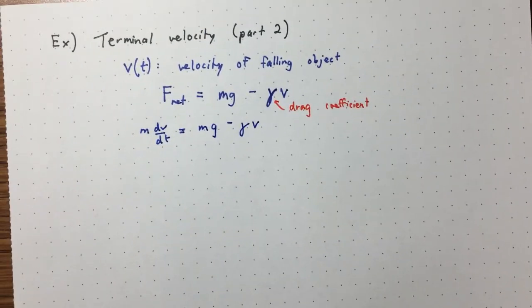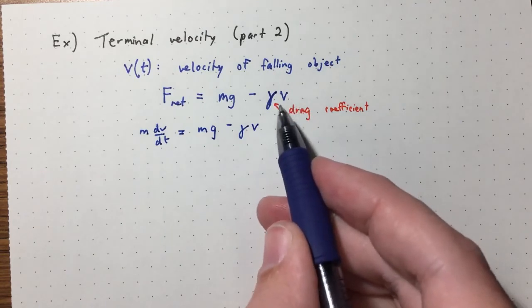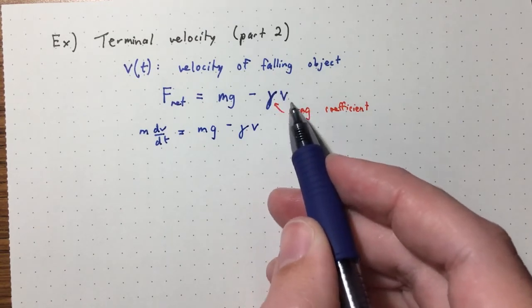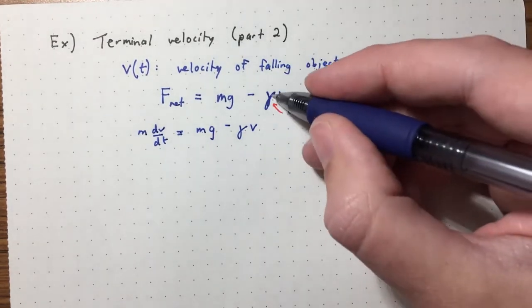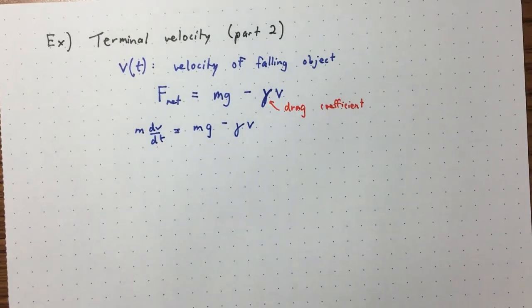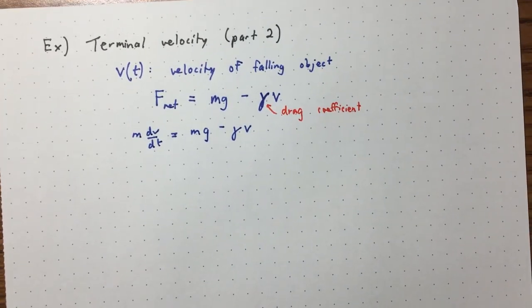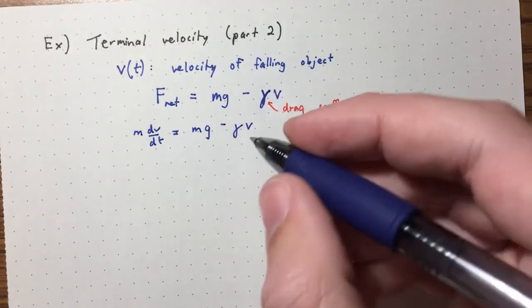So that was our differential equation for the falling object, assuming that the force due to air resistance is proportional to the velocity and not the square of the velocity. We said it could also be proportional to the square of the velocity in many cases. Okay, so let's, I'd like to write this in a slightly different form.